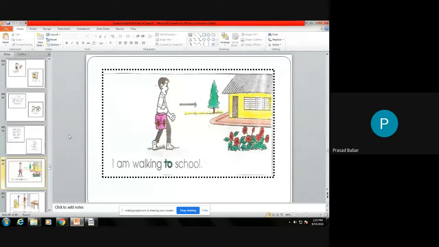Then there is one picture, and in that picture the boy is walking to the school, or walking towards the school. Okay, so if I want to say that I'm walking to school, suppose you yourself are that boy and say that I'm walking to school. That boy has a school bag hanging from his shoulder, and he has his uniform and he is walking to school. There is a school building, and there is a plant of flowers, or a garden. So that boy is walking to school means what?